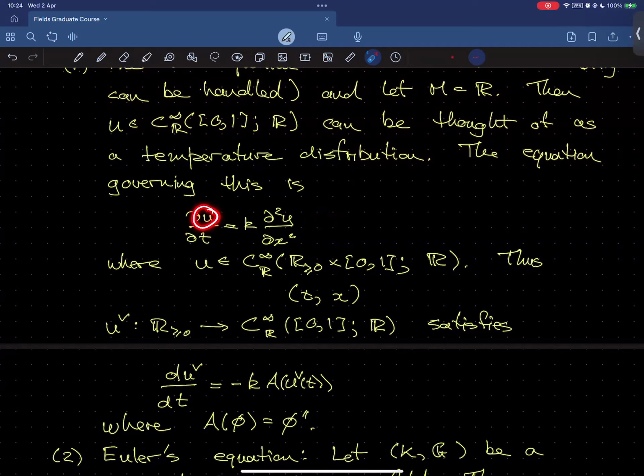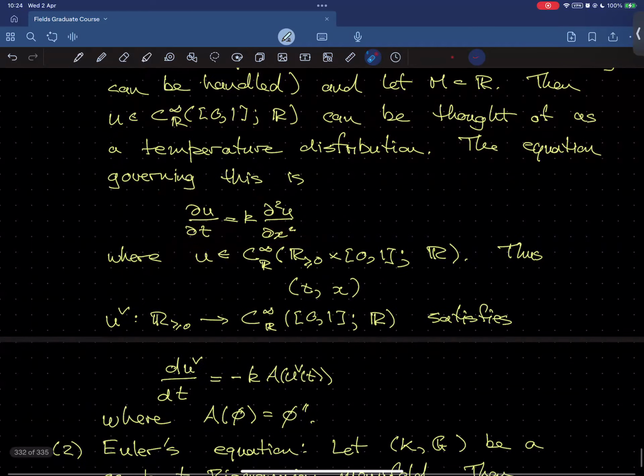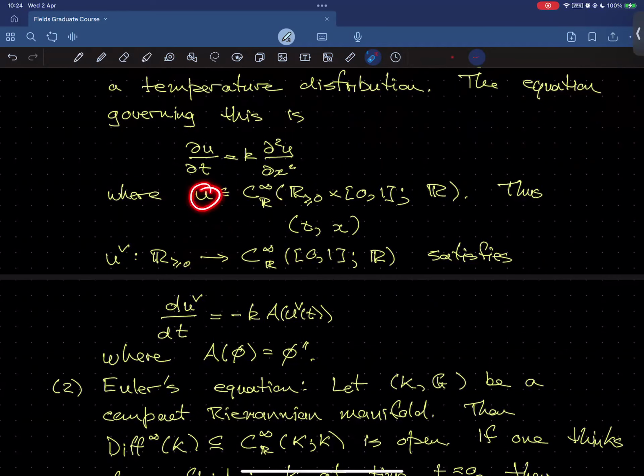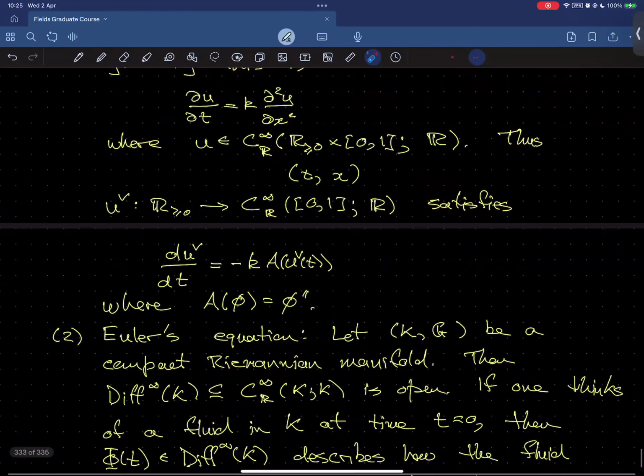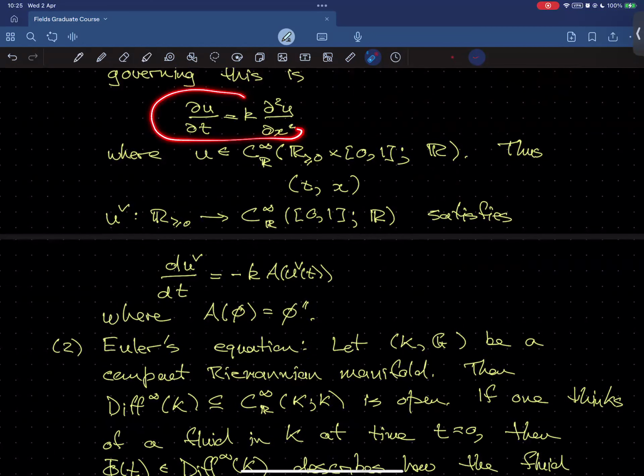So the temperature u is a function of two variables, t and x, and the temperature satisfies an equation like this. Right? And so here we think of the temperature u as being a function of two variables, t and x, as I said. t is maybe non-negative, x, as we've already said, lies in the interval [0, 1], and it takes values in R, which is the temperature. Okay. So when I write down this equation, I have partial derivatives of u in t and x, right? Because this is a function of two variables.